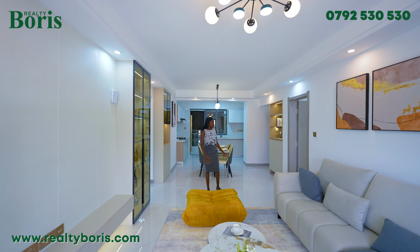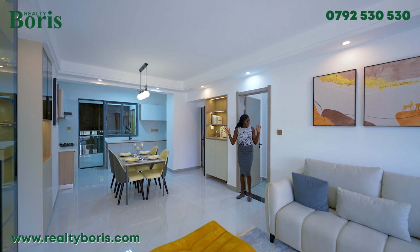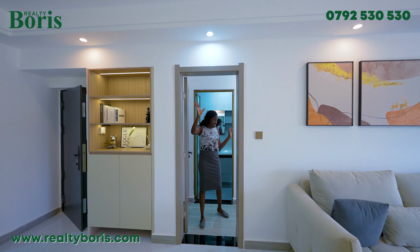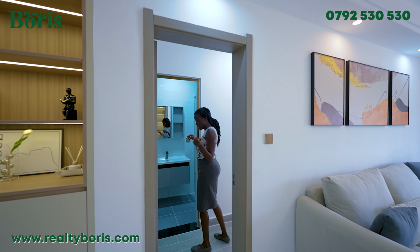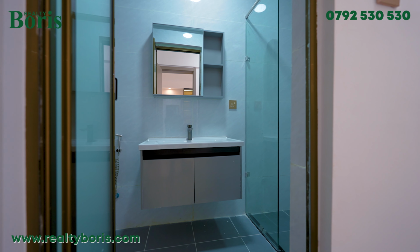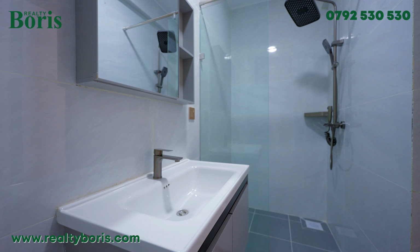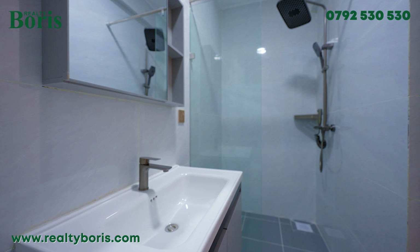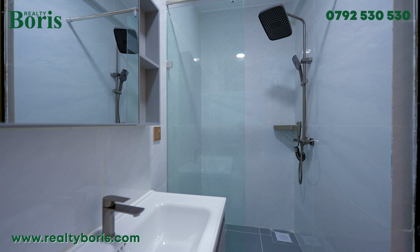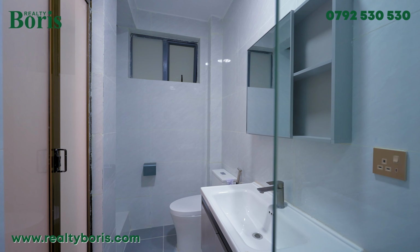Yes. And so in case you decided to maybe do a guest bedroom, that would be this one, I want to believe. Still very spacious because the other rooms are on the other side. This would work as a guest room. Very big. I love how spacious it is. Of course, still comes with the medicine cabinet. We have our single floating vanity and our shower cubicle. So it still gives you enough space, of course, and I love the fact that we have the non-slip tiles so that we don't have a case of people sleeping inside the bathroom.